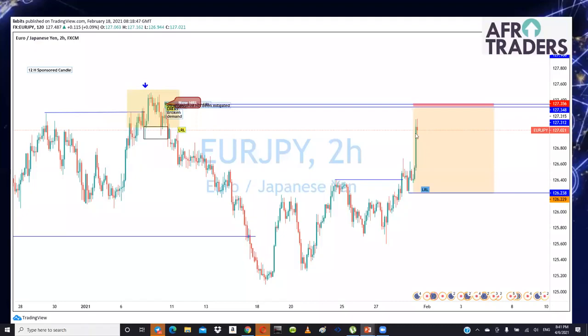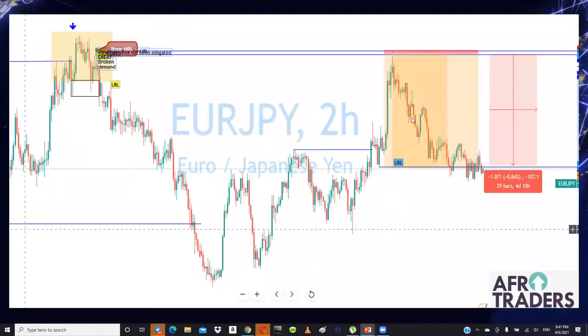Okay, so now this is what it gave us from the whole area. This is the low resistance and then the high resistance. It gave us an interest area of this small margin. Price enters it and drops. Initially for this trade, our expectation was that price would trade below these levels because of the break of structure that happened here. But it was more of a buy trade, so we were stopped out. So now, if you are targeting, look at this.